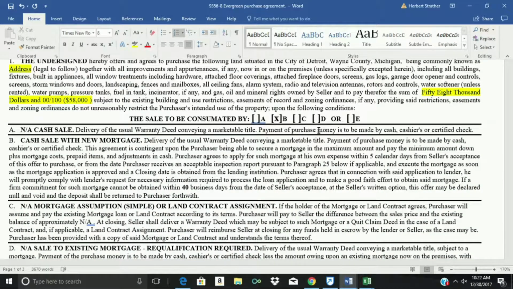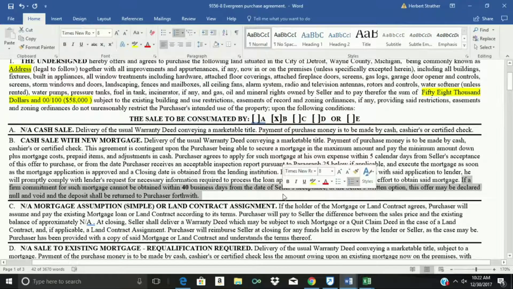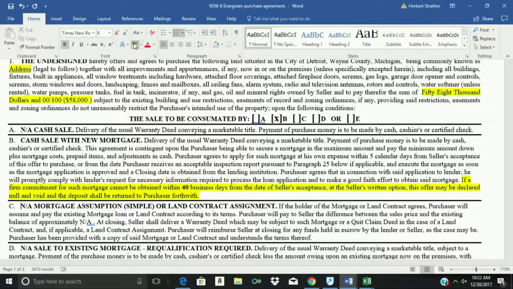Now, the mortgage has a contingency clause, which is paragraph B, and it says that if a buyer cannot obtain a firm commitment for such mortgage within 40 business days from the date of seller acceptance, at seller's written option, this offer may be declared null and void and the deposit shall be returned to purchaser forthwith.